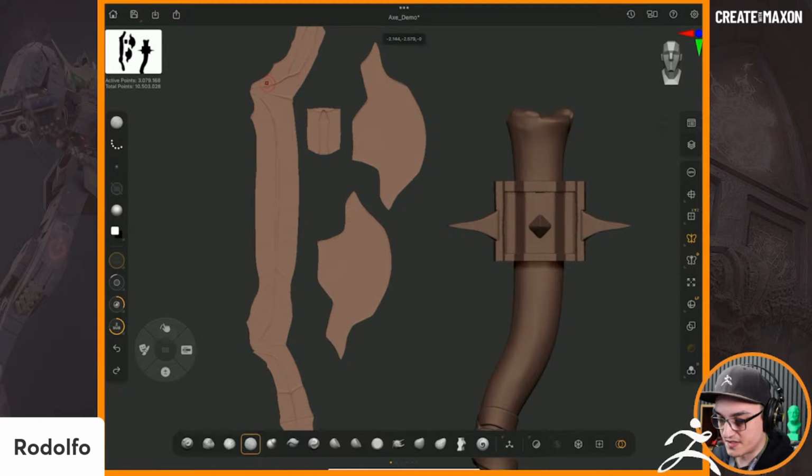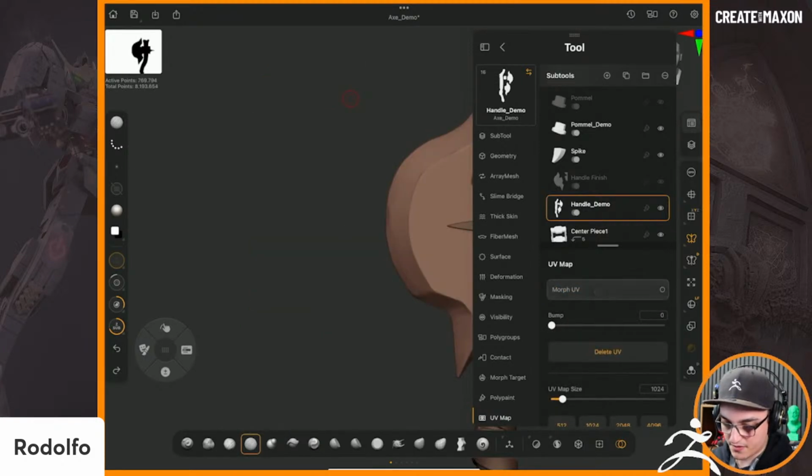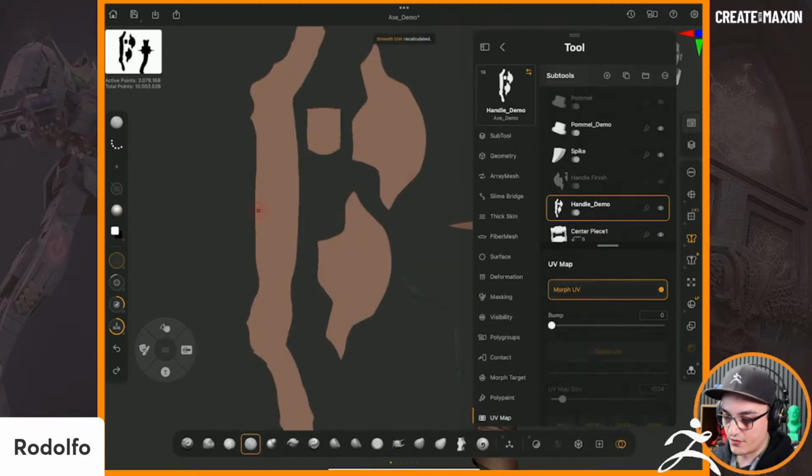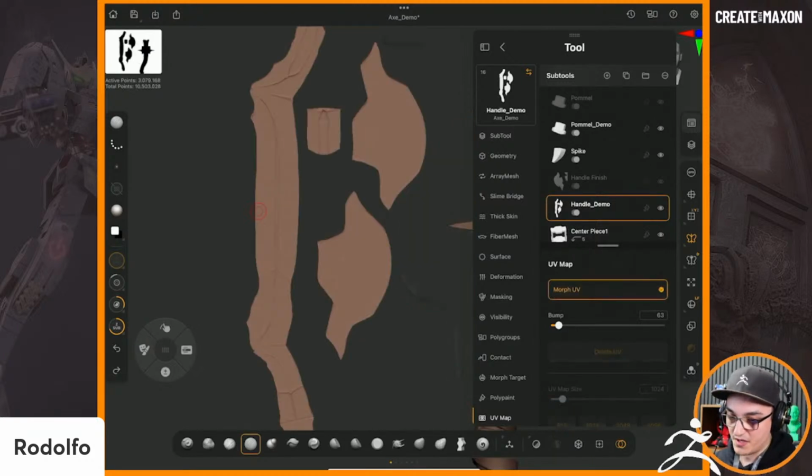This sculptural detail that you see on your UVs is on purpose. It's that bump slider over there. If you go to that bump slider, reduce it back to 0 and click morph UVs, you're not going to see any of your sculpted detail. But by default, we leave this at 50 on purpose, so you can see a little bit of the sculpts that you've done before in 3D, and you can follow your stroke along that sculpt.